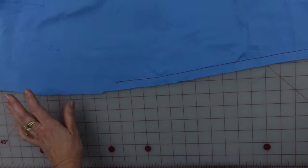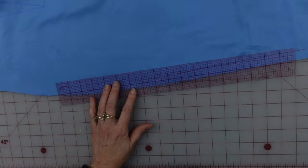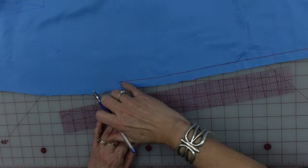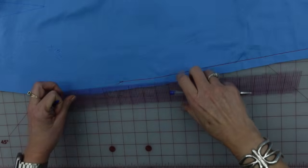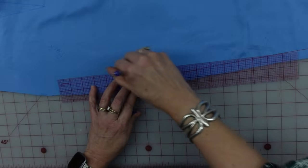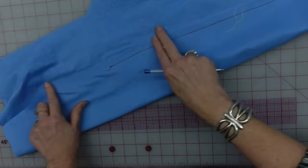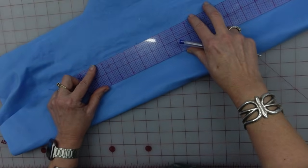Now, something I want to do different is at the fullest point of the hip, take a ruler, and I'm lining up my ruler so that the stitching line is 5/8 of an inch from the edge. I want to put a line 3/4 of an inch from that stitching line at the widest point of the hip, okay? So I'm drawing it right there. I need to draw it on both sides, the front and the back of both of the legs. It's going to help us out when we're doing our fitting.